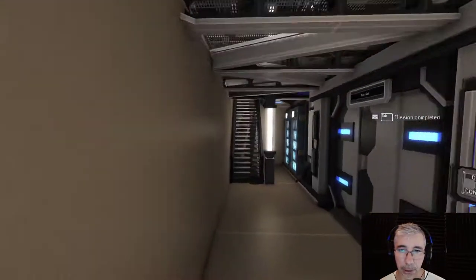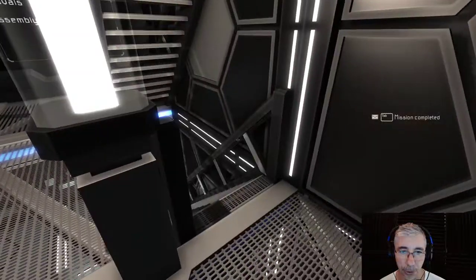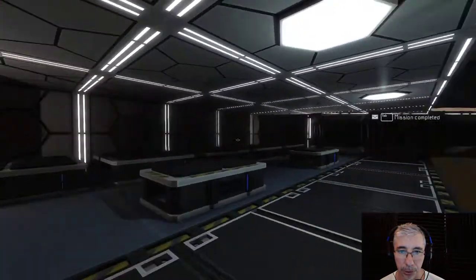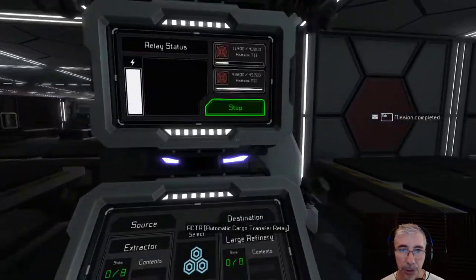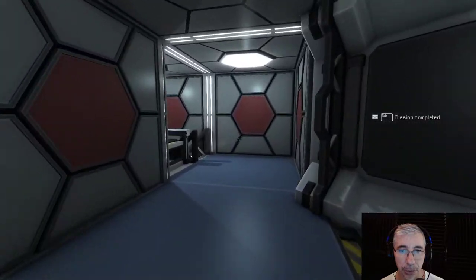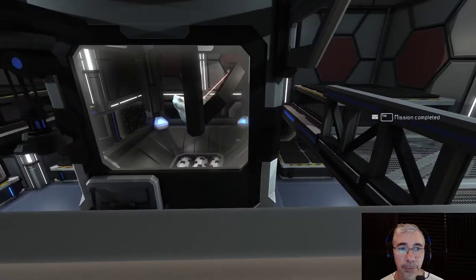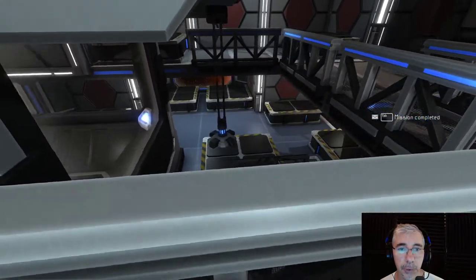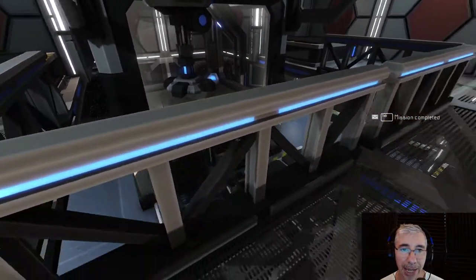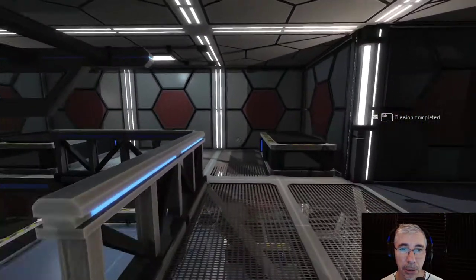You can hear the relays working as well. So yes, in that way you don't need to man every station yourself. You see here that the relay is working, and you can hear the extractor doing its thing. You can see it here. The extractor is just mining water from the asteroids. But as soon as the crate is placed, it will be teleported almost immediately. There, you saw that, right?